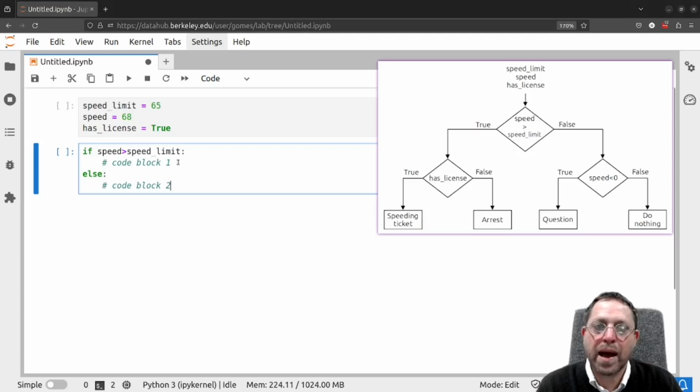Okay, let's go back and implement code block 1. It begins with a conditional statement. So this one is going to say if, and in this case, the expression is simply a Boolean variable called has license.